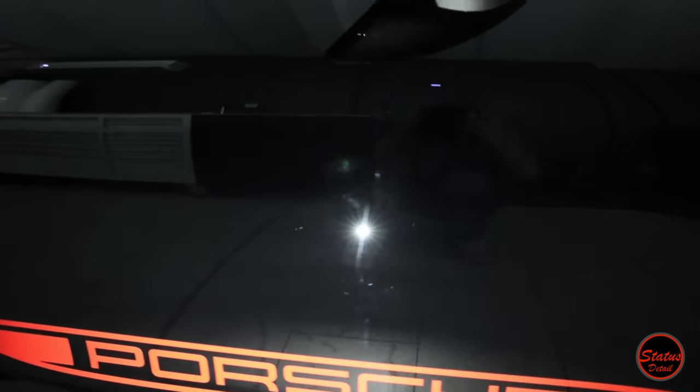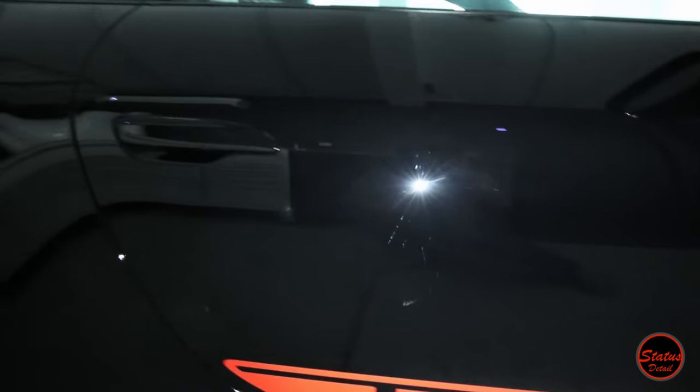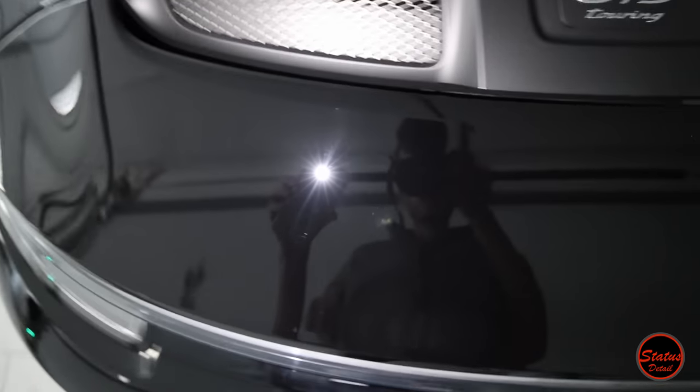I'm sure a lot of you are still watching this and going, that's crazy, this car has major problems, and for a brand new $300,000 car, this should look better than this. And I agree with you. But the bottom line is, guys, based on what we're used to seeing, this is pretty good and nothing here was too complicated to fix.